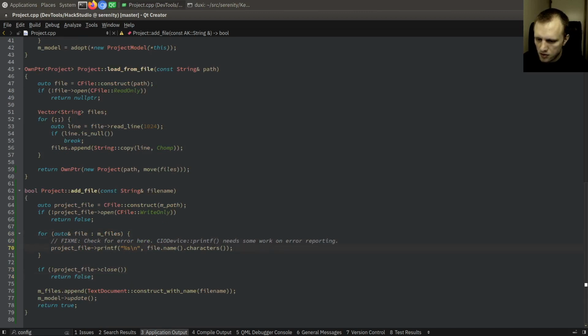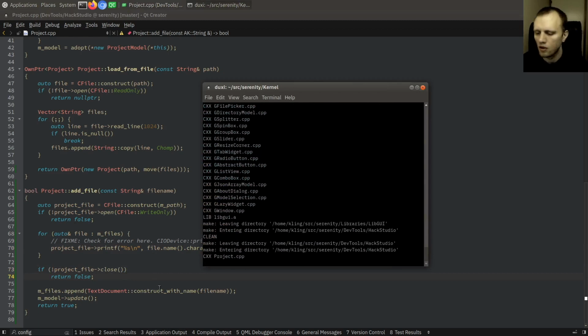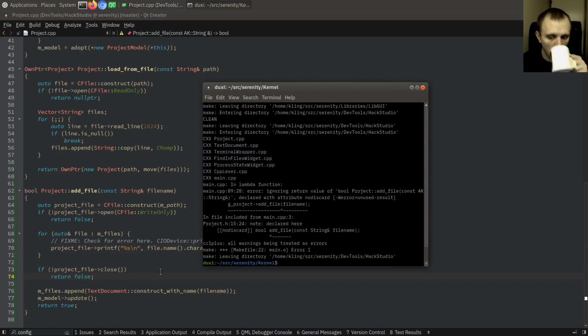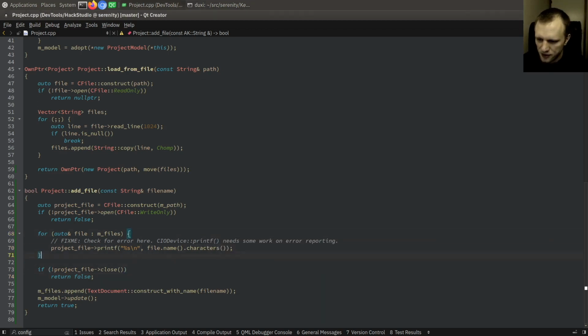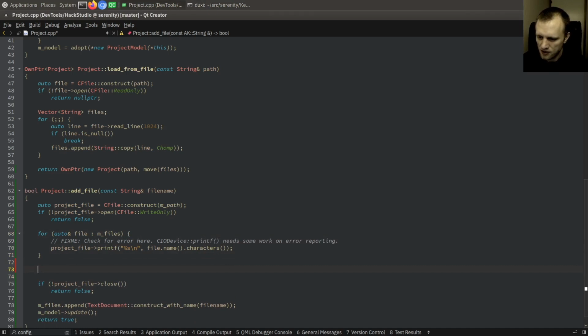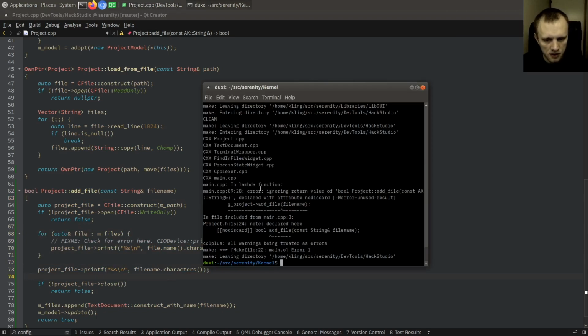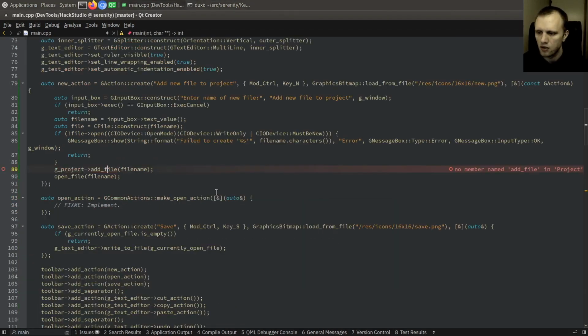Okay, so that should be good. Let's try it out. I forgot to add the new file as well. So let's just do file name characters. That's the file that we're adding, because these are just the old files, or the current files in the project. Okay, and then we were not respecting NoDiscard in main. Right here.